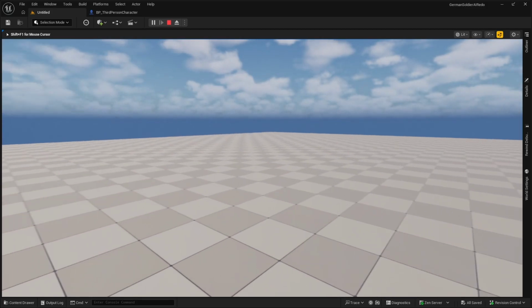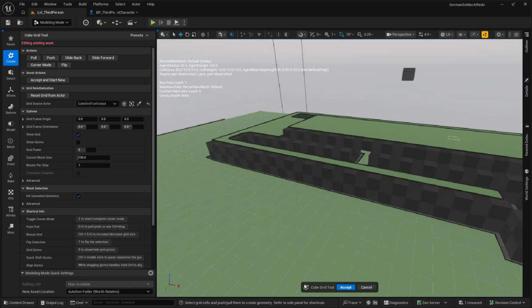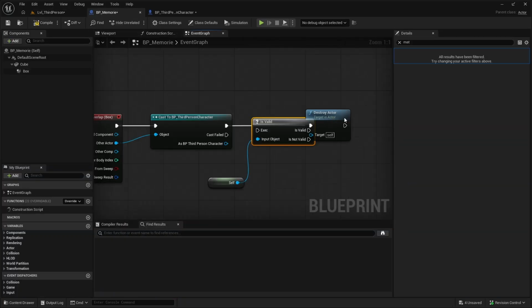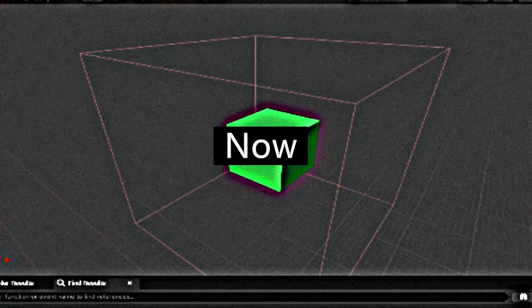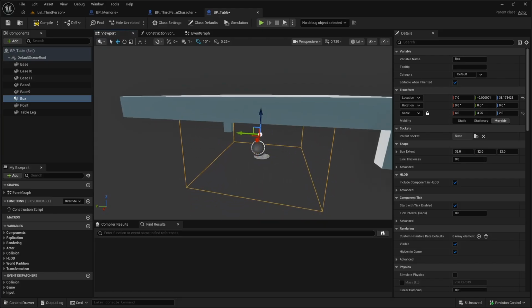So to begin, I made some basic camera controls with a cool 3D perspective for debugging. I started making a little test map with some boxes to collect to represent the memories. They're just boxes right now, but there'll be something in future devlogs. After that, I started to make a table as a hiding spot for the player.